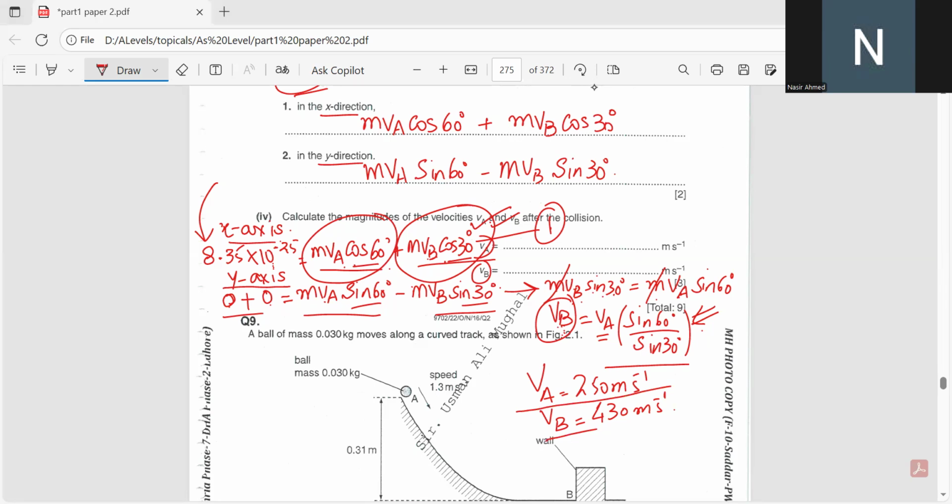So this is how it will be solved for two dimensional momentum. For two dimensional momentum, you should practice at home by hand, applying the law of conservation of momentum separately along the x-axis and separately along the y-axis, if you are going to do it. Otherwise, recall my lectures once.